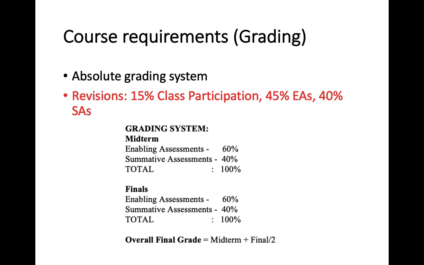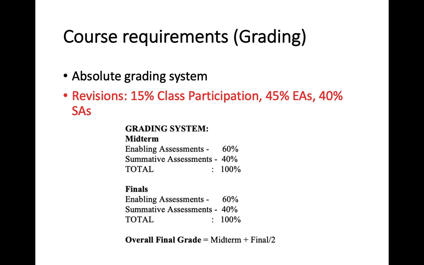Last semester, our grading system for all subjects was set at semestral grade. Semestral grade will be equivalent to the average of your midterm and your final grade. And for each term, there are only two components. 60% will be dedicated to enabling assessments, while 40% will be for summative assessments. So some revisions were made after the IRR organizing or revision committee consulted with the different members of the academic community. So we're not going to follow that old grade system anymore.